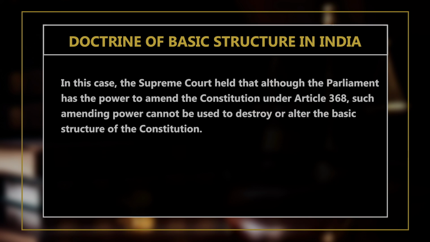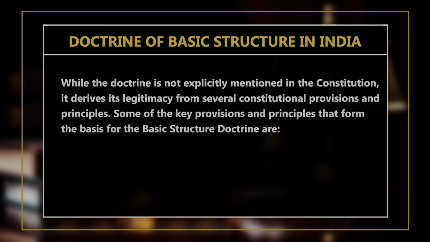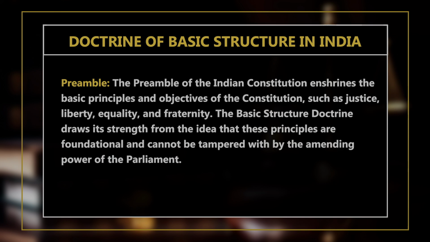In this case, the Supreme Court held that although the Parliament has the power to amend the Constitution under Article 368, such amending power cannot be used to destroy or alter the basic structure of the Constitution. While the doctrine is not explicitly mentioned in the Constitution, it derives its legitimacy from several constitutional principles and provisions. Some of the key provisions and principles that form the basis for the basic structure doctrine are: number 1, the preamble.